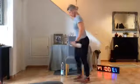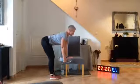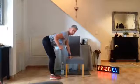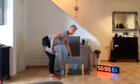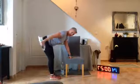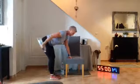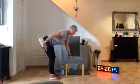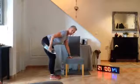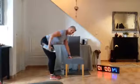3, 2, 1. Perfect. Change sides. So your weight's on the outside, supporting hand on the chair. Core is tight, knees are soft. Squeeze your bum. So arms up by the side and we're extending straight out to work that tricep. Let's go. Loving controlled movement, keep that core tight, bum tight, knees are soft. 10 seconds.